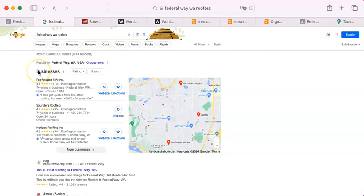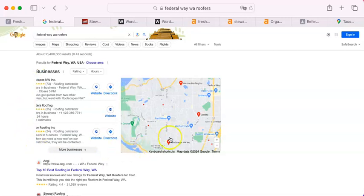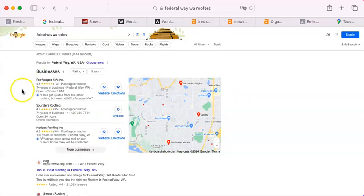Now, what I'm saying at this point is that the Google algorithm has certain requirements that need to be met in order to get a good placement on a listing. In order to do that, you have to fulfill some things in your website, and I'll tell you this much right away. Google rewards thoroughness. Now, right here is what we call the map pack. We call it that because it's attached to a map, and we're not very creative, but here we go.